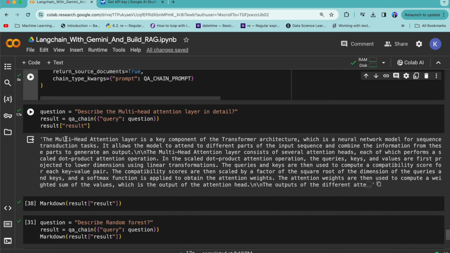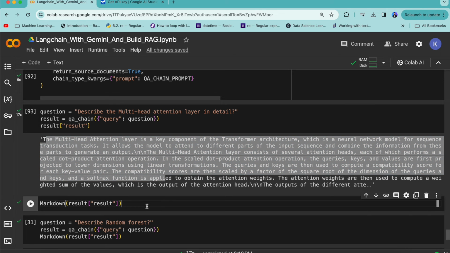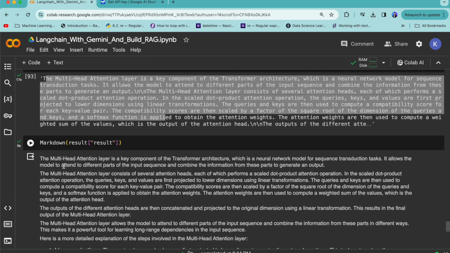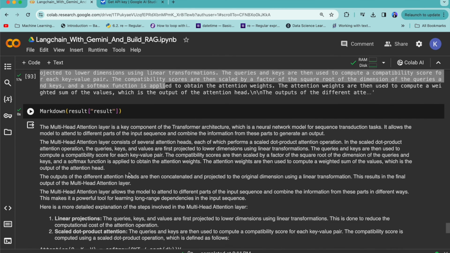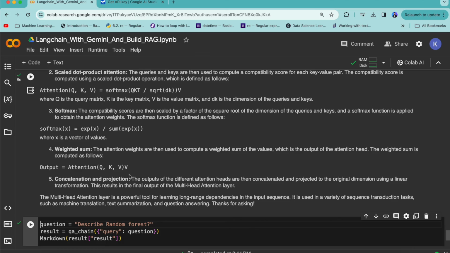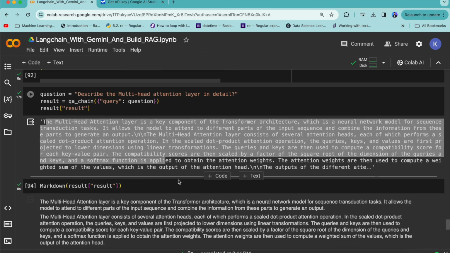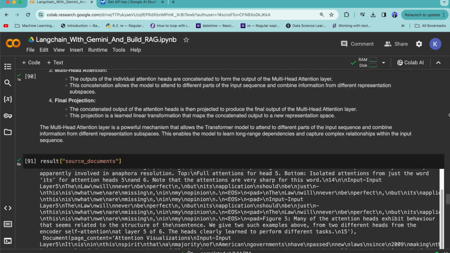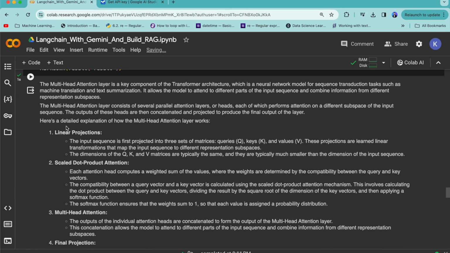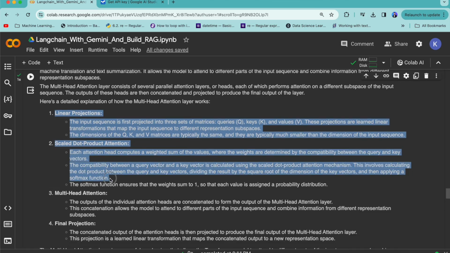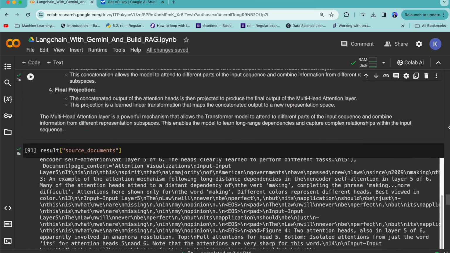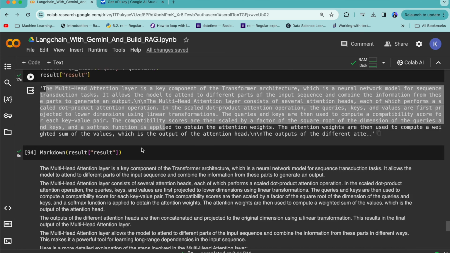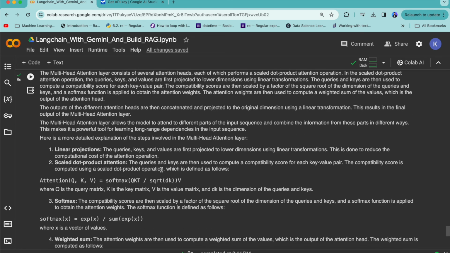You can see it has written a very concise answer. So let me just use markdown to show you the answers. You can see it has become a very concise way of generating the answers. Now you can see it hasn't produced the answer that it produced above. So let me just scroll up, and you can see it has a different output, but since we provided this particular context, it is unable to produce a similar kind of output, right?